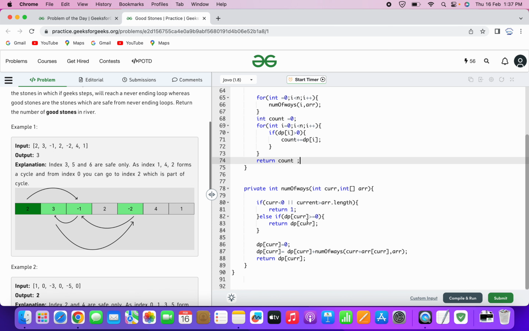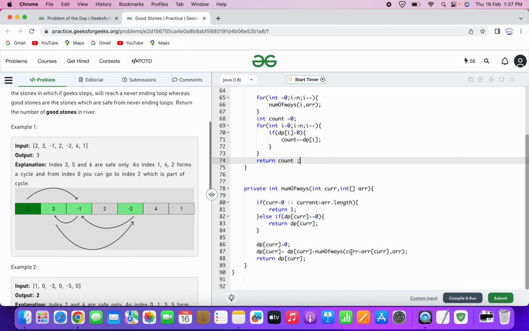we can set the value of dp array at the current index to 0, which will indicate that this has been visited, and then recursively call number of ways with the argument current plus array of current. That is the next stone the geek will step on.